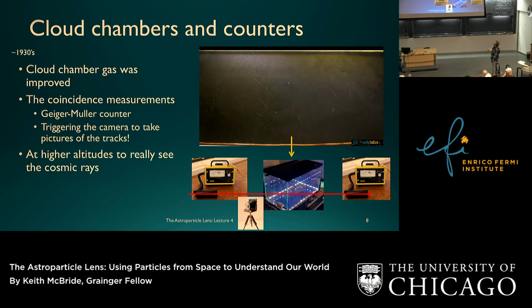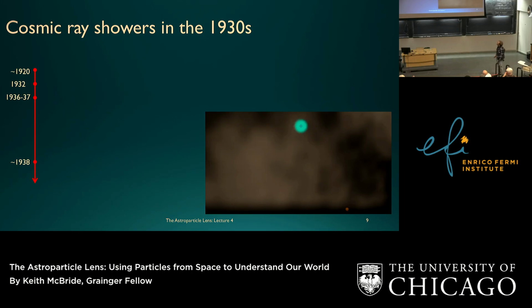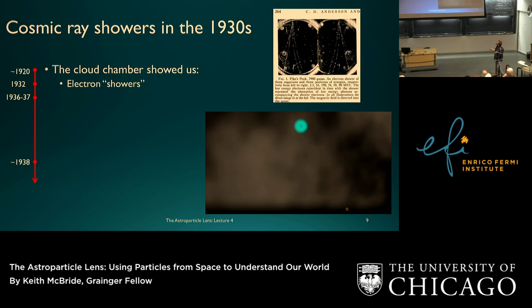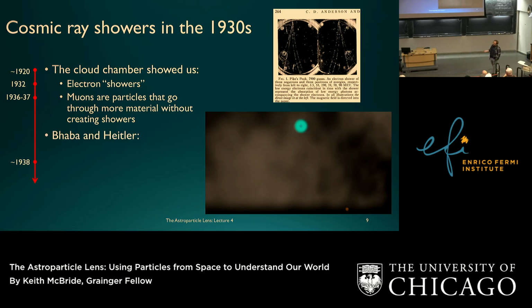And this is what the development was, detector-wise, to allow us to study cosmic ray muons and positrons, etc., right? So the cosmic rays and the novel detector developments basically birthed particle physics, and we reviewed that in lecture 1. But the story around the same time branches. It branches because the cloud chamber showed us that there were actually showers of electrons. That's why I said branch, right? Because it's a bunch of particles branching here at the top. And we also understood that muons go through a lot of material that don't create those showers.